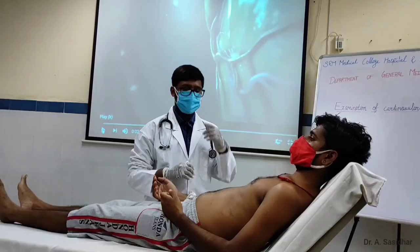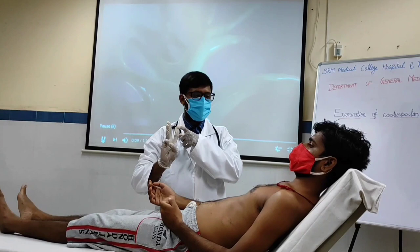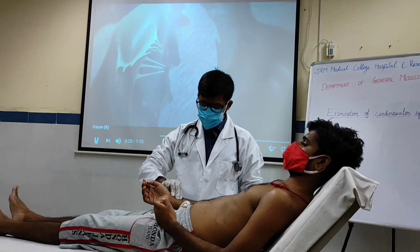Arterial pulse examination is done using the three-finger method. The index finger is the obliterating finger and is kept proximal to the heart. The middle finger is the palpating finger and judges all the parameters of the pulse. The ring finger is the emptying finger and is kept distal to the heart. Palpate the radial artery against the lower end of the radius bone, keeping the patient's hand in a semi-pronated position.